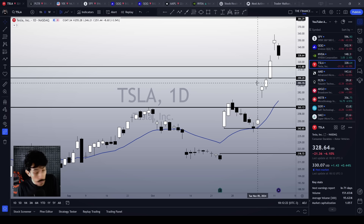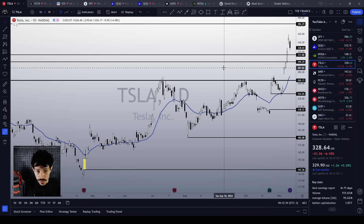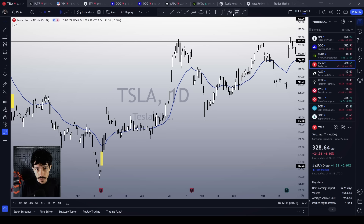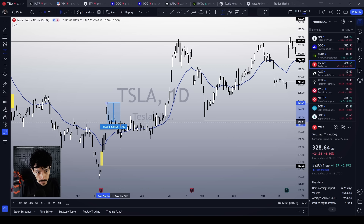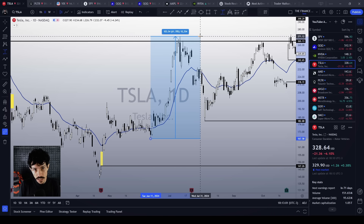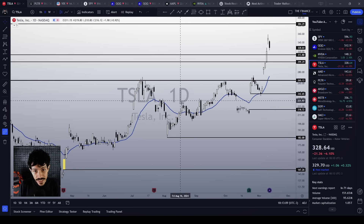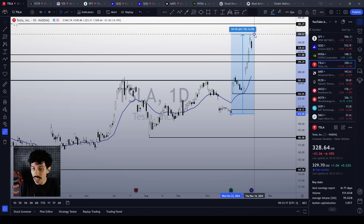Tesla is collapsing only six percent. This is Tesla — a high beta stock, which means its movements are going to be very intense and volatile. This happens all the time. For instance, Tesla went up 42 percent, then corrected 15 percent, then went up 61 percent, just to drop 32 percent again. These movements happen all the time.